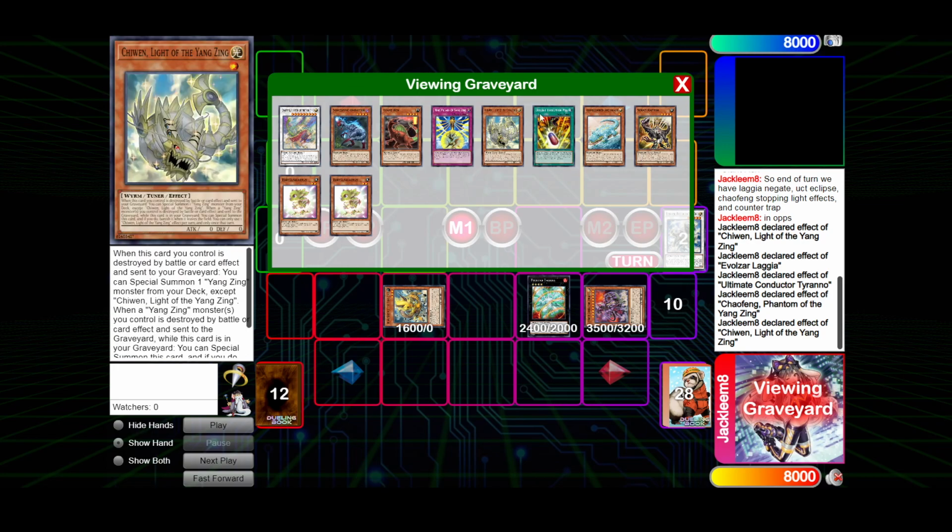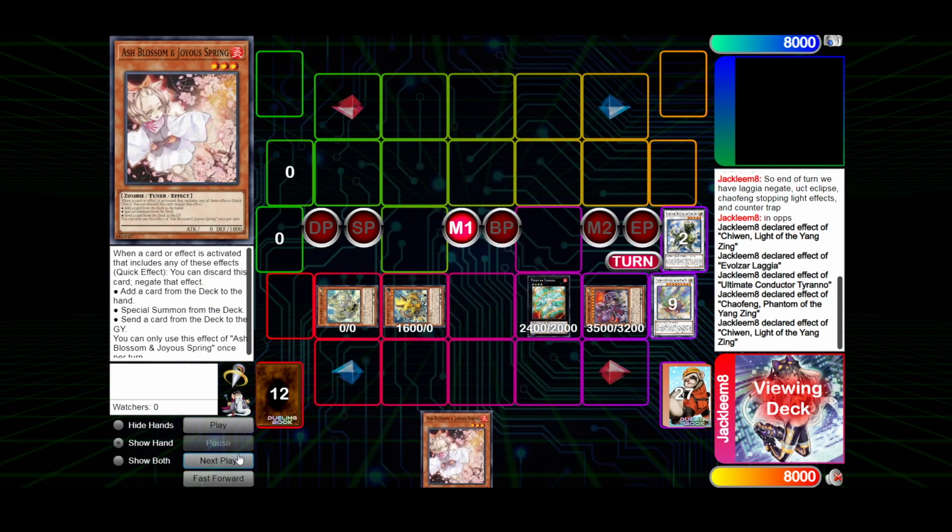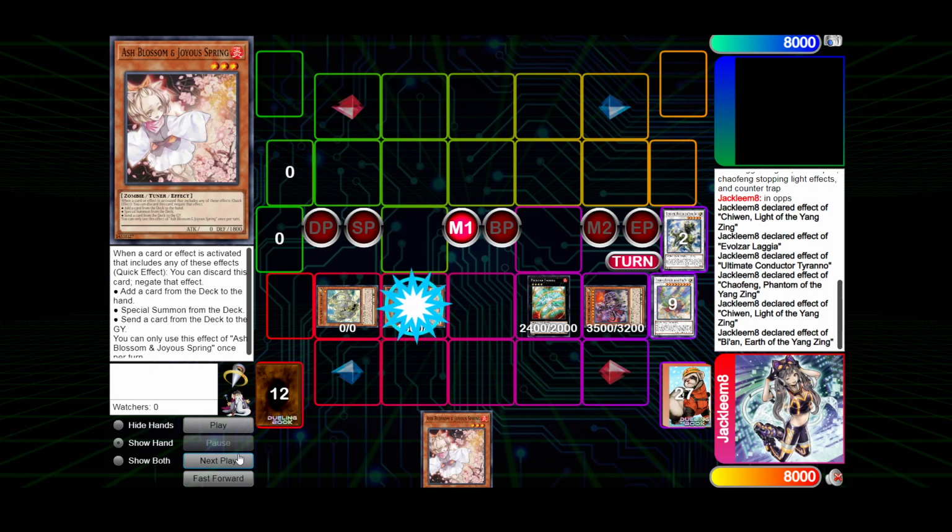Oh, he's here. And this copy of Chiwen to special summon himself back, which means Chiwen special summons himself, and the Chaofeng can add a copy of Ash Blossom or Effect Veil or something to that liking.